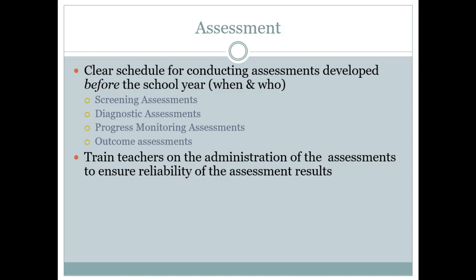Because you would hate for one teacher, a first grade teacher, to end the year and say, yeah, your child is reading at this level, and it might be a lot higher than their actual performance. And so the parent isn't getting the appropriate information. And then maybe the second grade teacher is definitely more conservative with their testing results and not inflating the score. So everyone in the building needs to be on the same page.